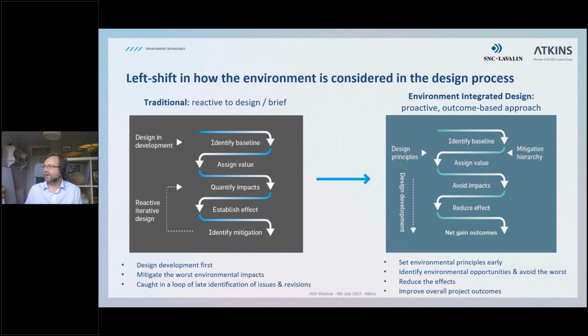And that means that we are able to identify opportunities right from the off. And the more we identify early on, the more likely they're going to happen, because it's something which is baked in from the start when the big decisions are made. We avoid the worst before we've even started. And then where we do have impacts, there are always going to be impacts and trade-offs, we can focus more on reducing those effects and improving the overall outcomes.